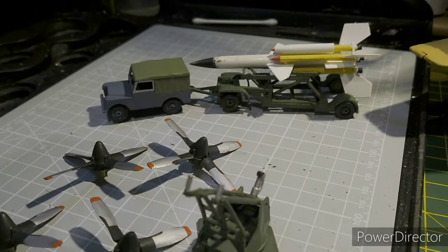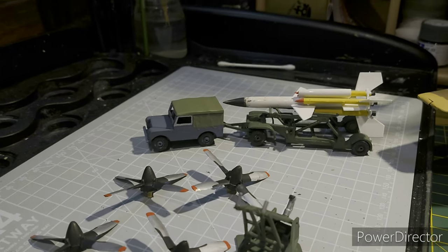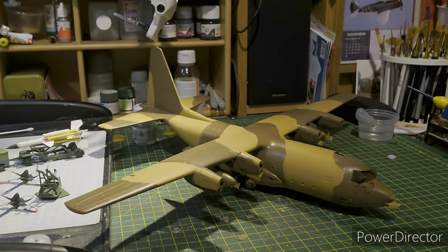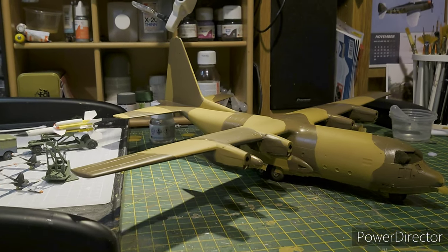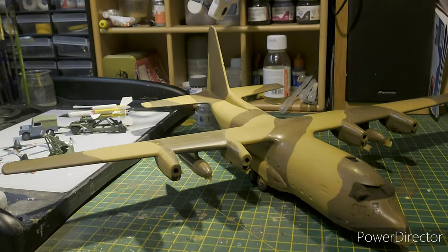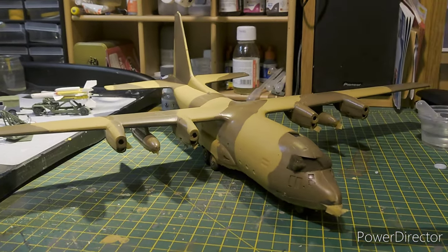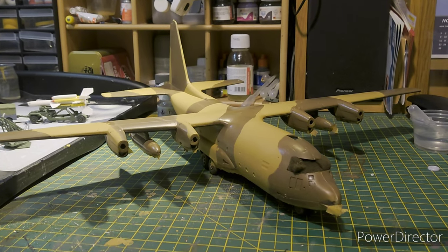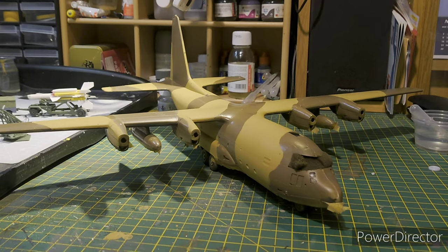So you can never do it right when you're filming, can you? And there's a closer look at the Herc anyway. There are some dodgy areas to touch up. Nowhere near finished yet. And needless to say, this is such an old kit that when I bought it, it had been opened and the cockpit canopy glass is broken.